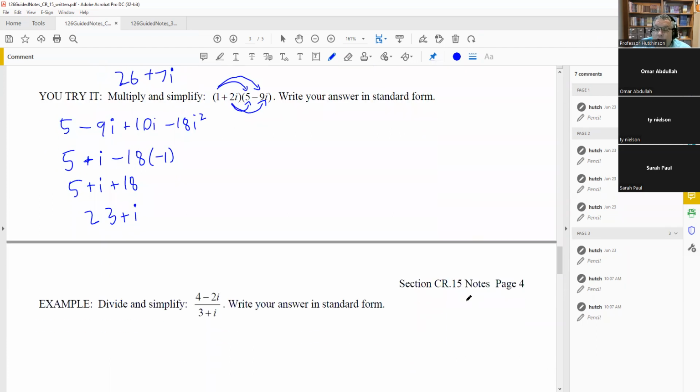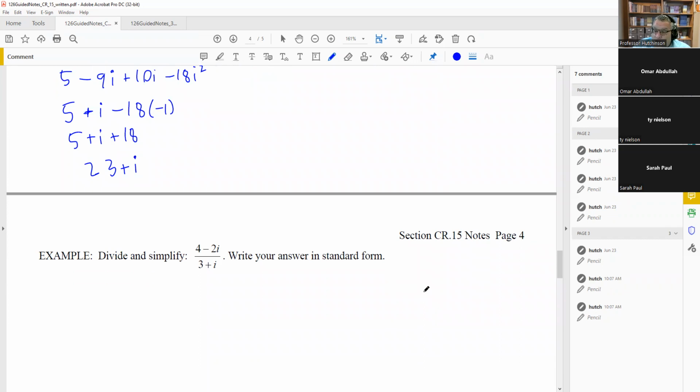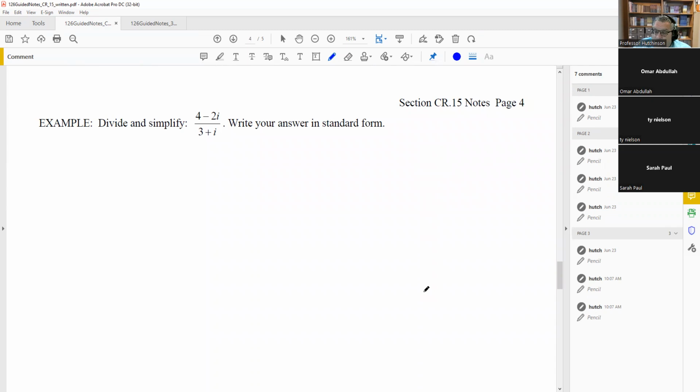Okay, the next problems we're going to go to are going to be the division problems. So here's the next example, we have division. Now, if you're doing division, the way that you want to always do these kind of problems is you want to multiply the whole thing by the conjugate of the bottom. We want to make this bottom go away to where there's no i there. So although it looks like it's in standard form, each individual numerator and denominator, those are both in standard form, but the whole thing is not. So the idea is we need to get rid of the i from the denominator.